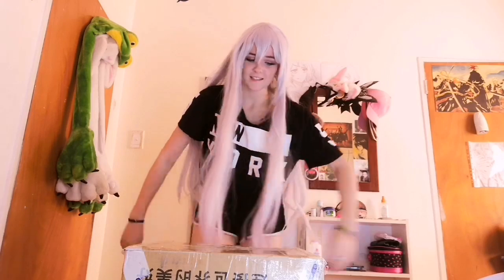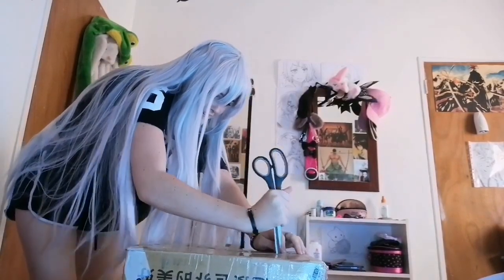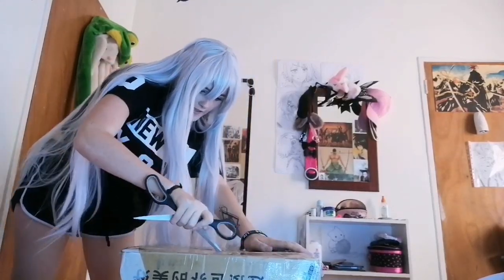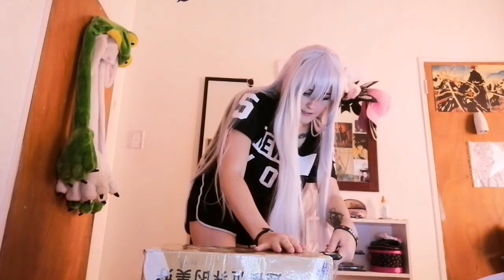Okay, so I got my scissors. Please don't make me be demonetized for this. It's scissors to open a box, guys. I'm not killing anyone with it, so let's go. Maybe I should open the scissors. Maybe that's smarter. Okay, oh, this one's on the sides too. How brilliant. Imagine while I'm cutting this, I cut something that is actually in the box by accident. Imagine that. Okay, getting somewhere. Last one. Open sesame.